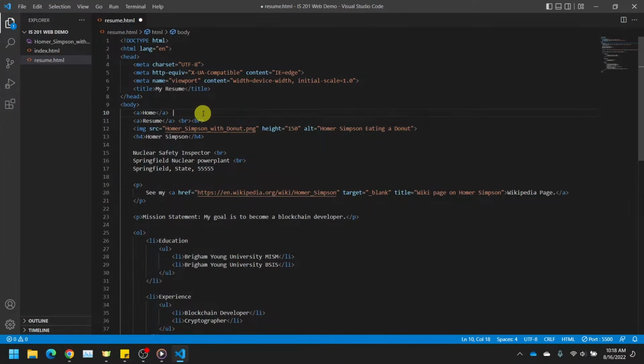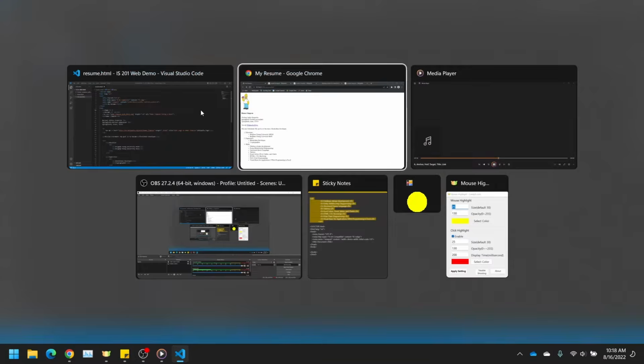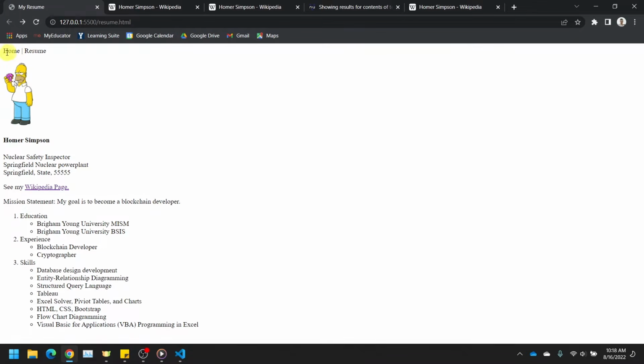You put it outside of the A tag, and I like to add a space before I add the vertical bar because it positions the bar in the center and it looks really nice. Let's save and check our page. Our future links appear, and our bar symbol creates a nice divide between the words. You can't click these yet because we haven't given the A tags an href attribute yet.